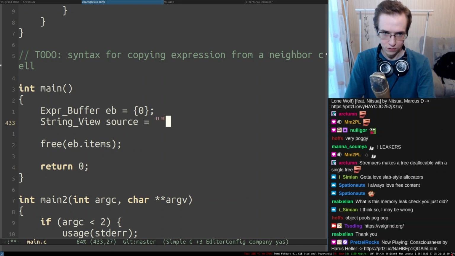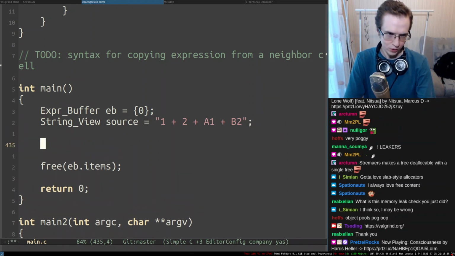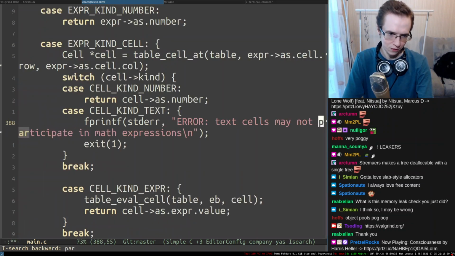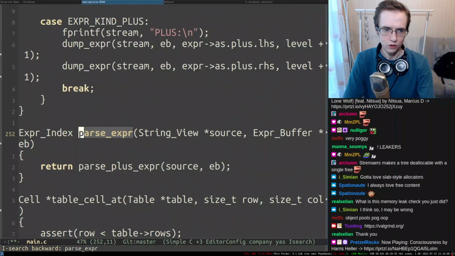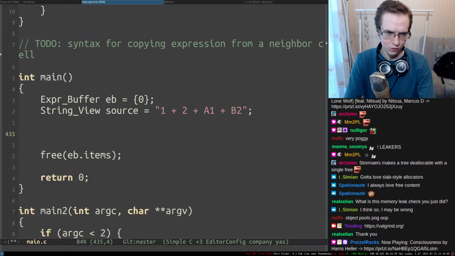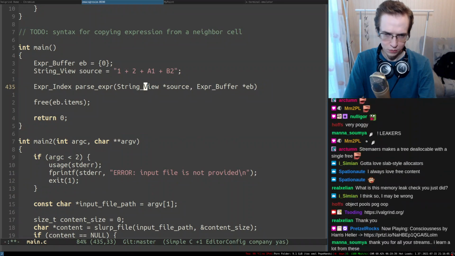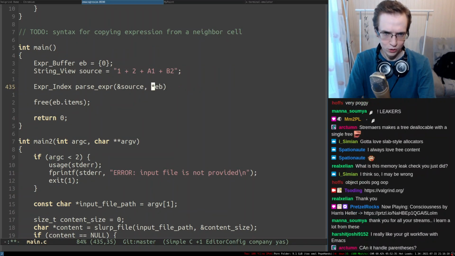So this is gonna be source: 1 plus 2 plus A1 plus B2. And we're gonna try to parse this entire thing. Parse expression. So the source code is going to be a pointer in here, and then we also provide the buffer, and that gives us the root of the expression.